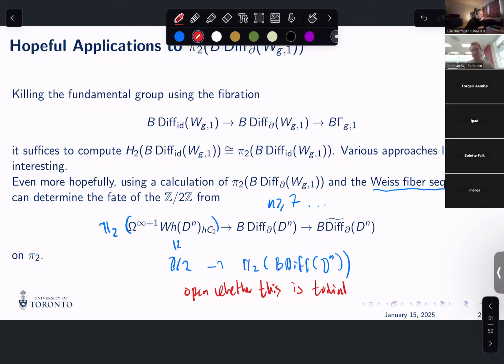That would be a very, very interesting application of these ideas to actually get at some torsion in these diffeomorphism groups. Because right now, what we mainly know is rational information, and that's already very, very hard. And so just determining some two-torsion would be super interesting.